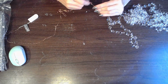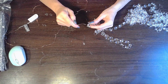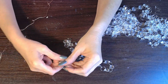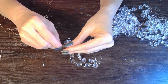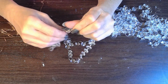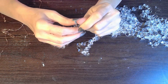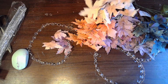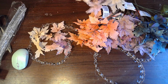Because there are these big rings between each of the little crystals, I'm threading the Olafus fairy lights right through those rings. It's perfect, and it's something easy you can do while you're watching something like The Good Witch or any of the other fun fall festival kind of Hallmark movies. Why aren't there more fall? I mean, there's fall Hallmark movies, but not a lot of Halloween movies, and now The Good Witch season is over. So yeah.